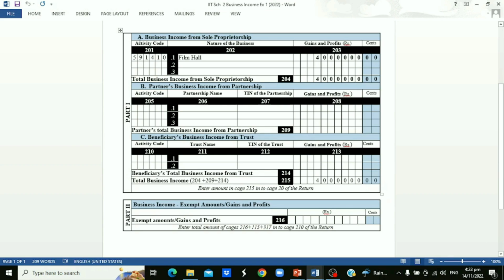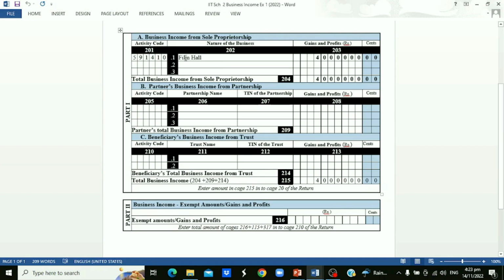There are 3 parts, part A, part B and part C. Part A for the sole proprietorship, part B for the partnership and part C for the beneficiary's income. In this case, Miss Chandrika has only one income, that is from sole proprietorship, that is from the film industry. Therefore, she has to mention that income in part A under 202 column.